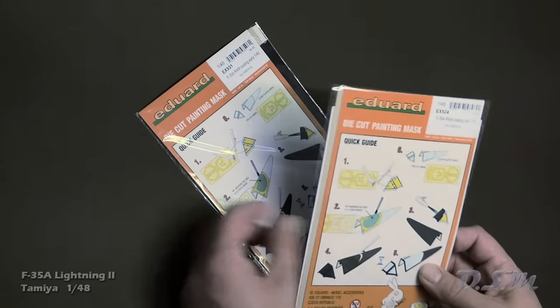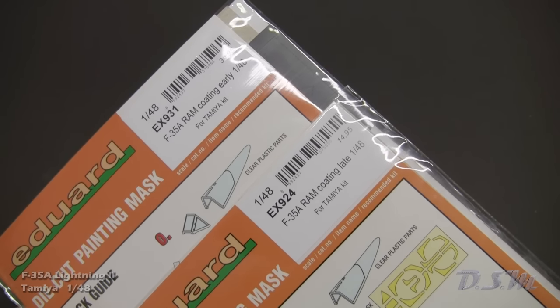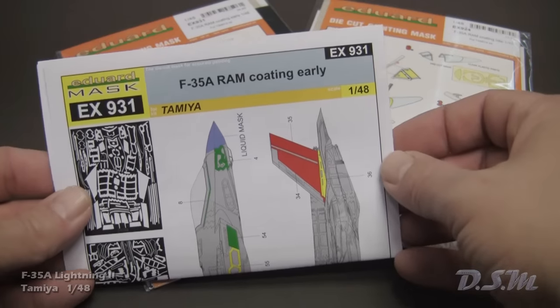I used Eduard masks to mask the RAM panels. They released masks for RAM panels in early and late versions.